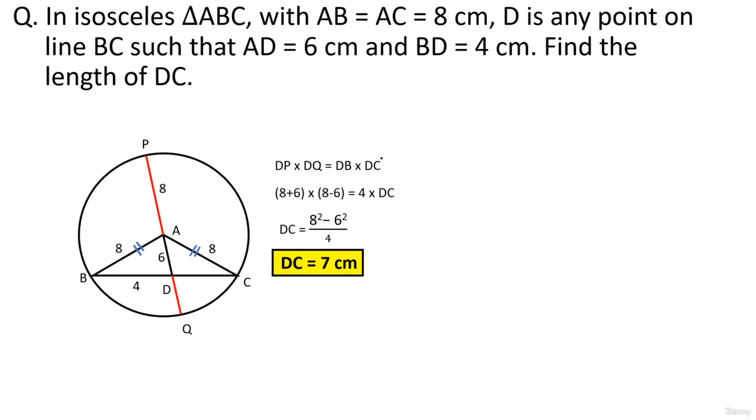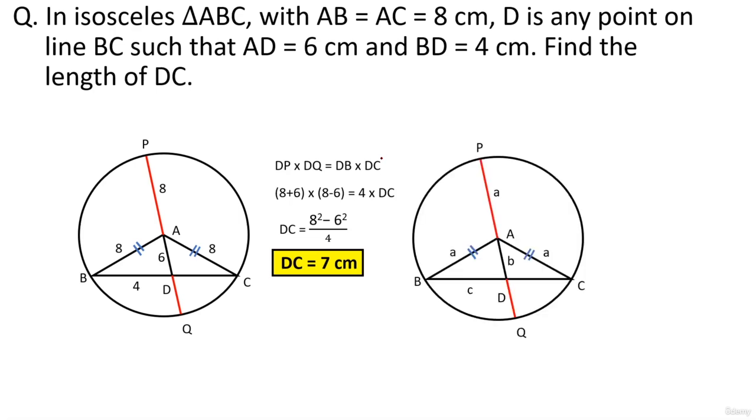Shortcut इसलिए हुआ कि next time you see a question like this, you can get the answer in seconds using the shortcut here. How? Assume that, guys, the radius will be A units. Okay, here in this case. The length of this line segment AD is B and BD is C units, right? हमने क्या किया यहाँ पे? हमने लिखा DP into DQ is GB into DC, right?